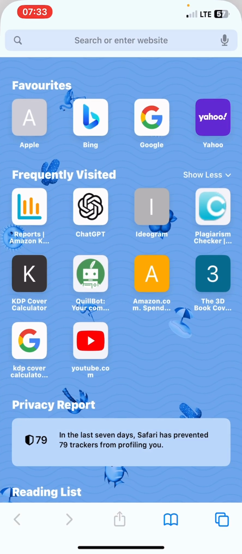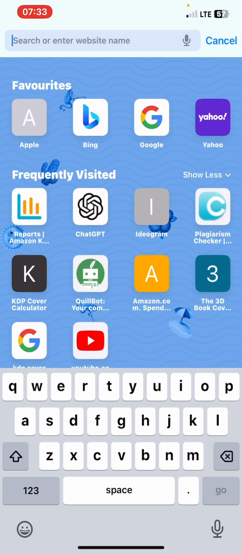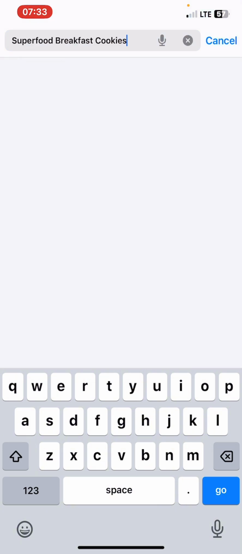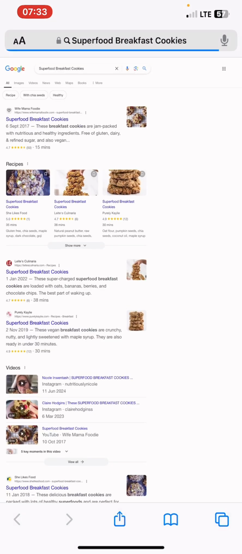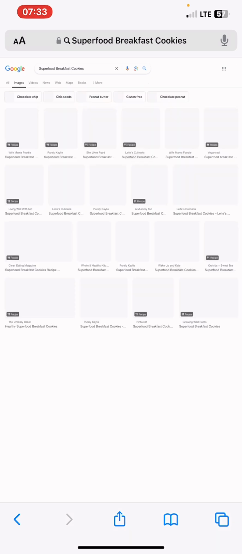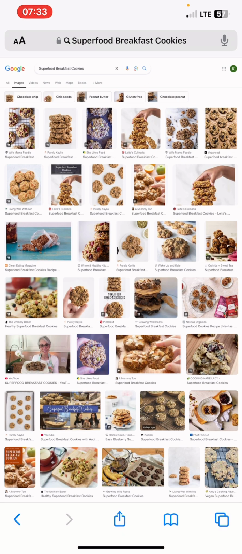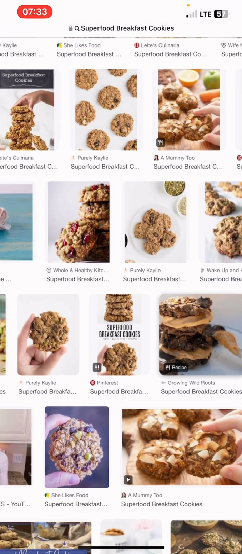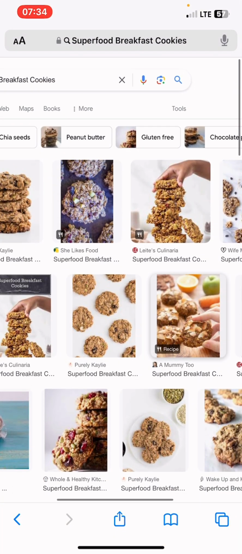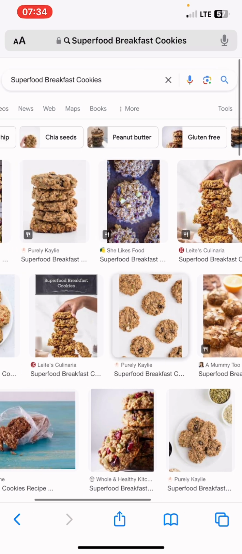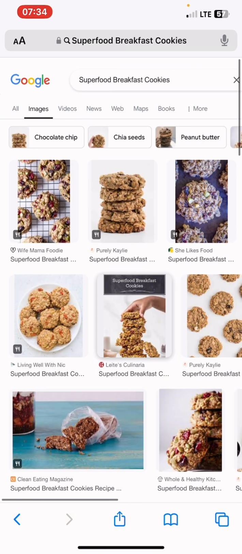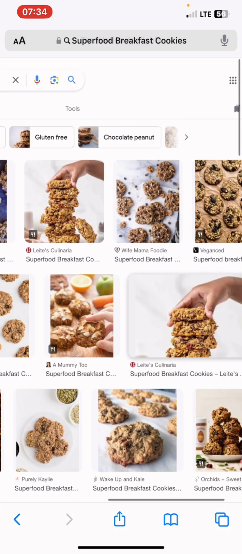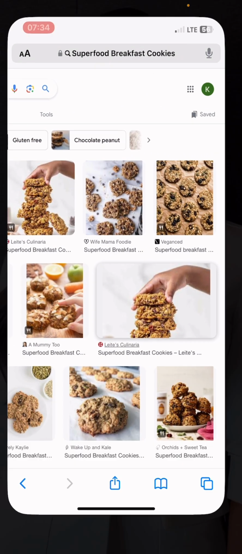Back to Google and confirm. Always confirm each recipe that you are generating. That's the only way you'll be able to use it. Do you understand? Okay, so this shows that the image we got, the one I showed you at Pinterest, look at it here. That's the only way you'll be able to know that your picture gotten from Canva is accurate.